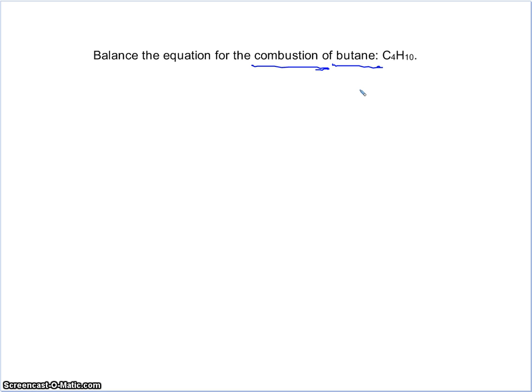There is actually a quicker way to do it, so I'm going to do it the way I taught you, and then I'm going to show you a little bit of a shortcut to make your life a little easier. Butane is C4H10. It's actually the stuff that's in lighters. Not that you should necessarily be using lighters, except for your birthday cakes. Yeah, so it's okay for you to use lighters, actually.